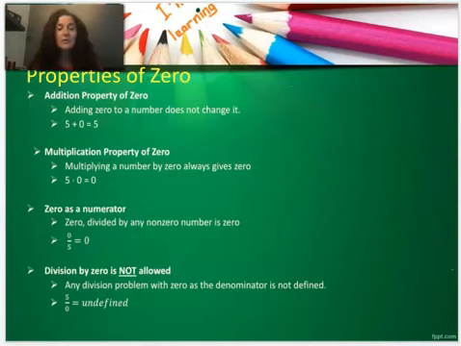If 0 is a numerator, we learned this last week, then our answer is 0 as long as the denominator is not 0. And we don't do division by 0. Okay? And the reason, you should really think about that, the reason you can't do division by 0 is because there is no number that you can multiply 0 by and get a number like 5. So I couldn't replace this undefined with a number and get 5 as my answer. No number exists like that.